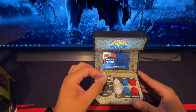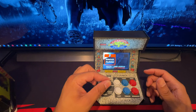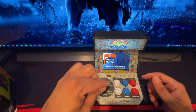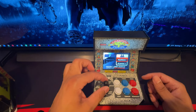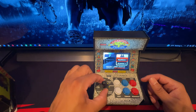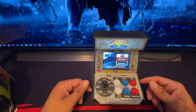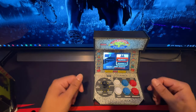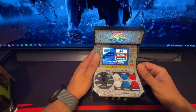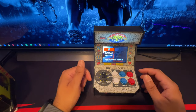The joystick does feel like the original joystick back in the day. It has little notches — you can feel it go into a little groove. It is a little loose, and this washer-looking piece was exactly like this in the arcade back in the day, so nothing's different there. My dream in the future is to have the big version, or at least buy one with multi games in it, but for now this will do and this will decorate my room.